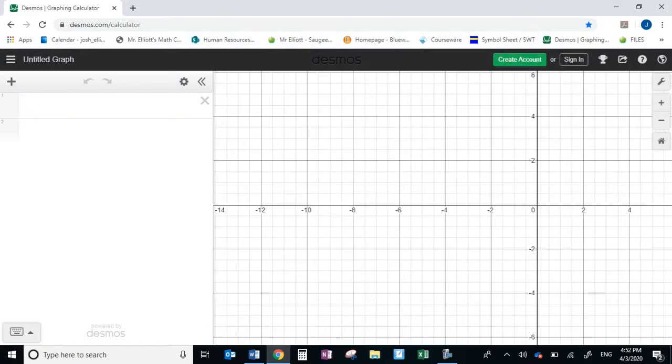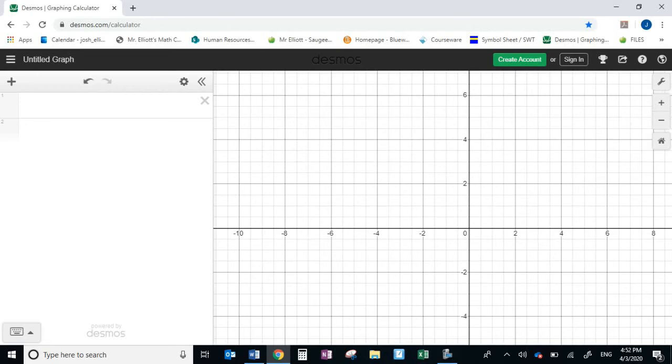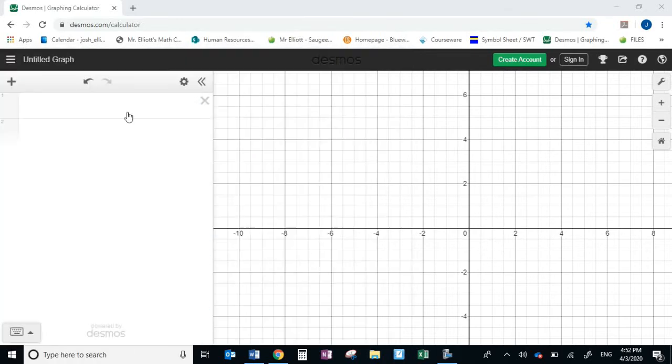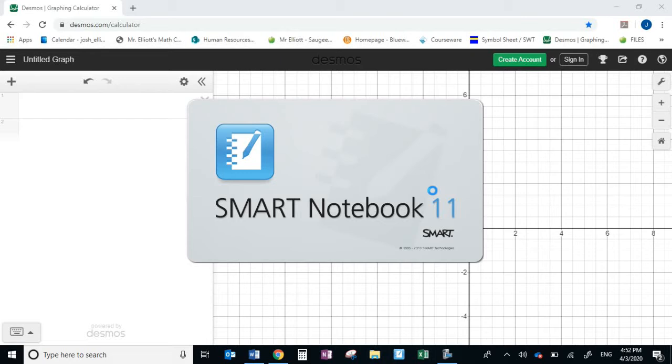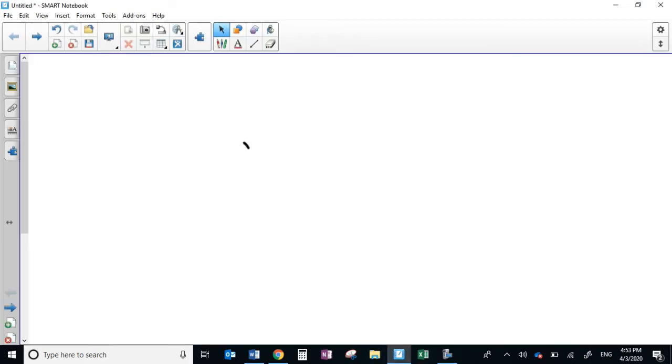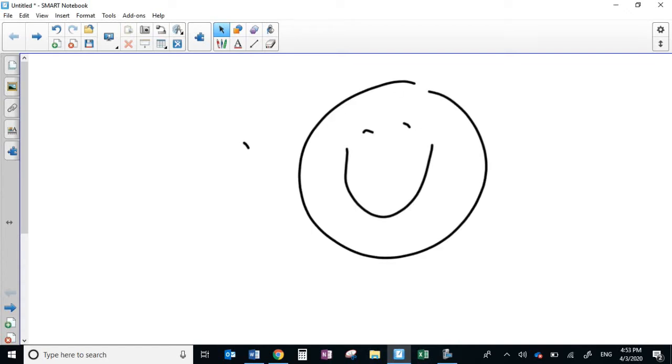Now, if I pull my pen out and I start writing on the screen here, it doesn't really do anything. I'm not able to take notes or anything like that. So one option for taking notes is to use another program called Smart Notebook, which is also on your computer. If I type Smart Notebook down here, this is the software that people often use when they're using a smartboard in the classroom. It takes just a minute to load. And there it is. Now I click the screen with my pen, you'll notice that sidebar disappears, and now I can draw pictures or write messages or notes and that kind of stuff.